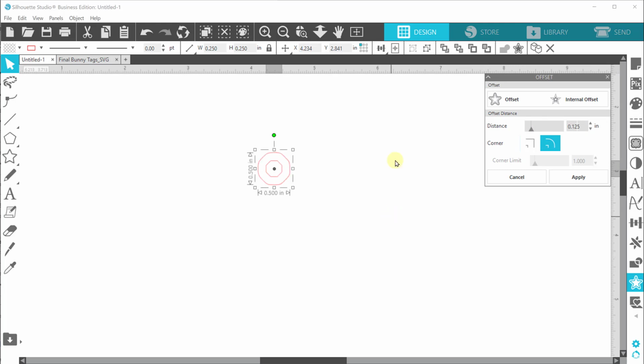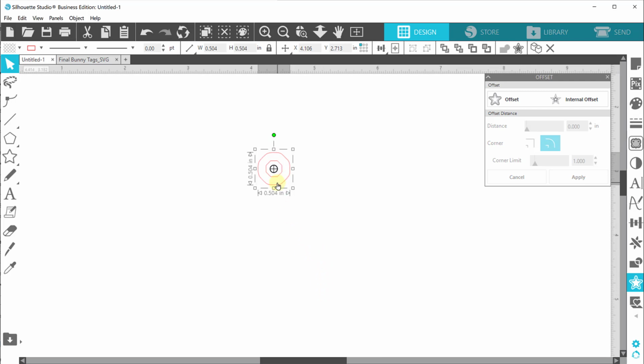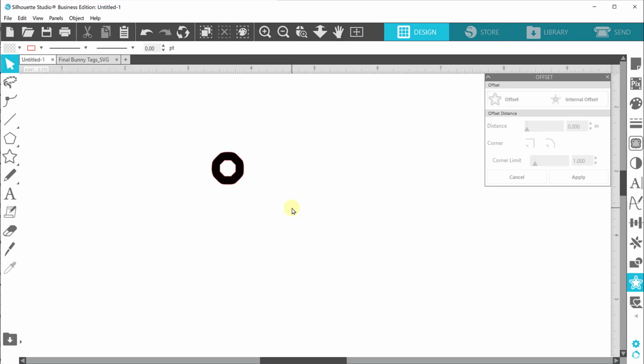So it looks big and bulky, but that's actually what we're looking for because it needs to kind of sit and blend with our other shapes. So we're going to take both of these right here, right click, and make compound path. We are basically creating this as one shape. It's a ring, so let's fill it in black. So that's our ring shape right there.